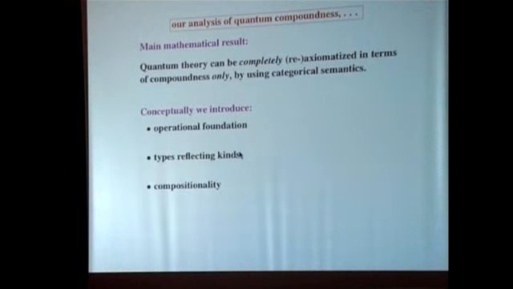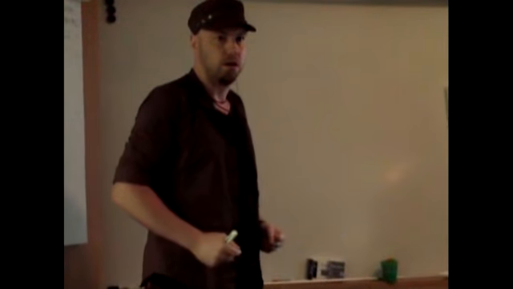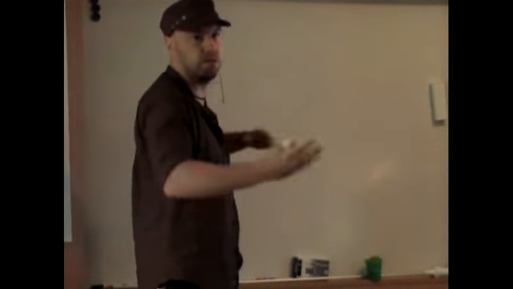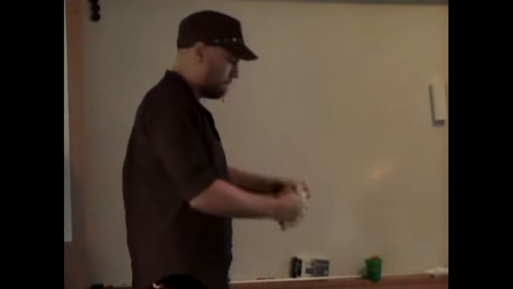One of them is types reflecting kinds. Types is again a computer science concept. It's so obvious, and it's so weird that it never occurred in science before, I find. Types means the following. You're working in the lab, you've got your quantum system, you're measuring it. I give a name to the kind of system which I have. It can be a field, it can be, say, a spin system, and I call it A. A field would have a different name than a spin system, because it clearly has a different mathematical description.